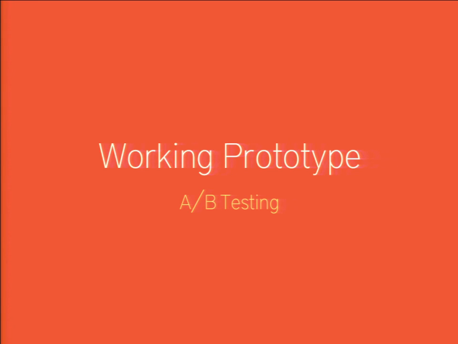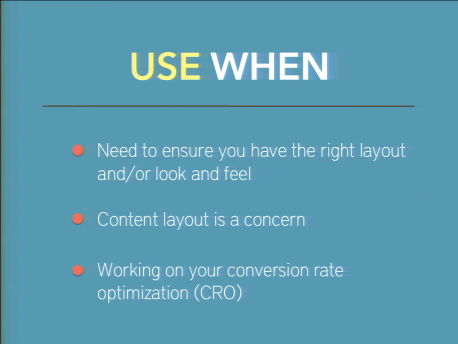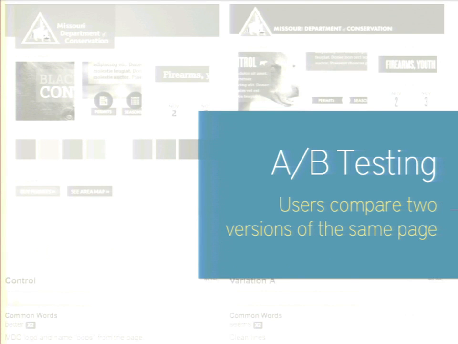At some point in time, you'll have something that's actually working. This applies to either code that's come a long way or an actual live website. And the testing that's most often used specifically in this environment is A/B testing. Usability testing and some of these other kinds of tests can still be done at this stage, but A/B testing becomes a new tool in the toolbox. That's where you have users comparing two versions of a page. They've got version A, which has the donate now button over here, and version B, which is down here. And then you just see how many more people donate on one versus the other.